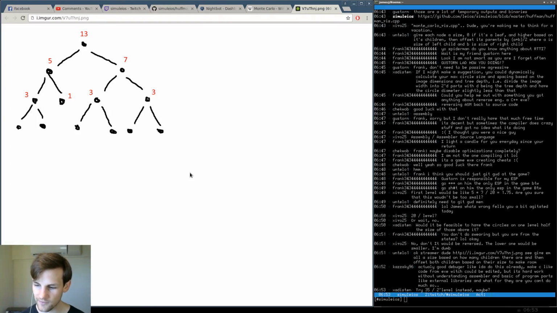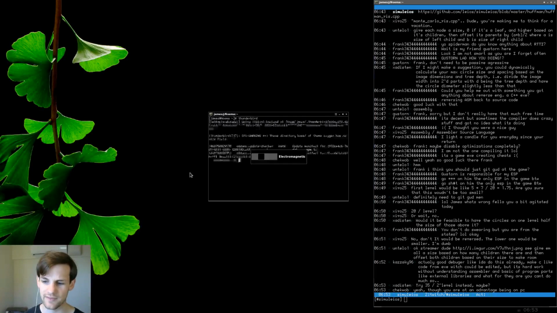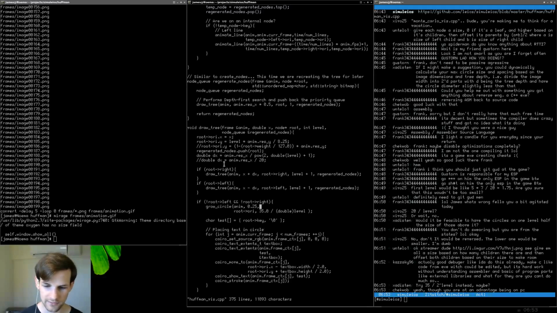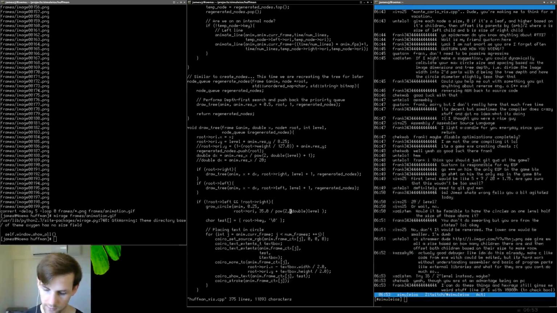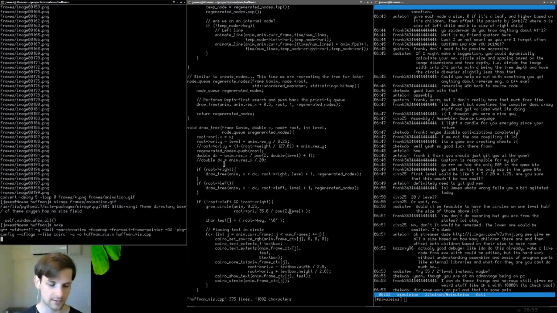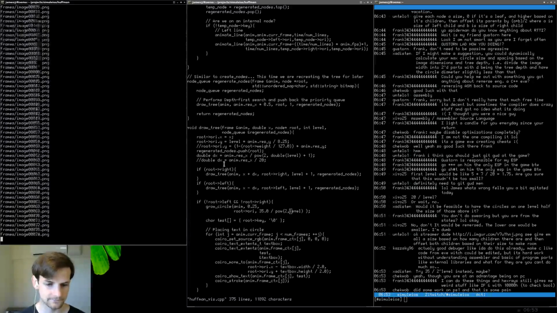Let's see, you want to do 35 to raise the level instead? Yeah, sure, let's try that. Why not? So let's go down here, and let's say 35 divided by 2 raised to the level. So let's do power of 2 and double level. In fact, we could probably just have it level. No reason to do double in this case. Right, let's go here to make. And let's see what we got. Now, one thing to point out is we are already using this 2 raised to the double level in order to position these guys X.